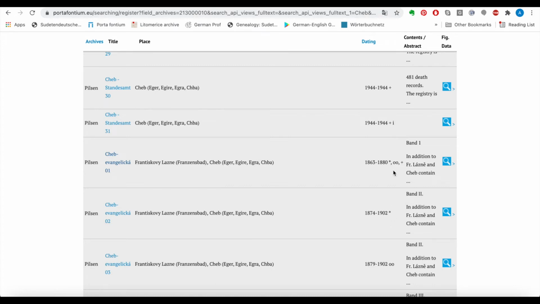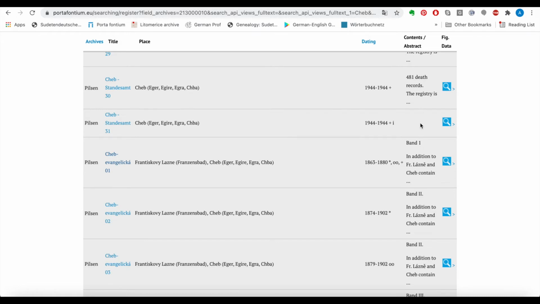This register has all three. The one above is just a death index, indicated by the I next to the cross. Above that, we find death records for the same year. So two separate books. One has just the death records, and one is the index for those death records.